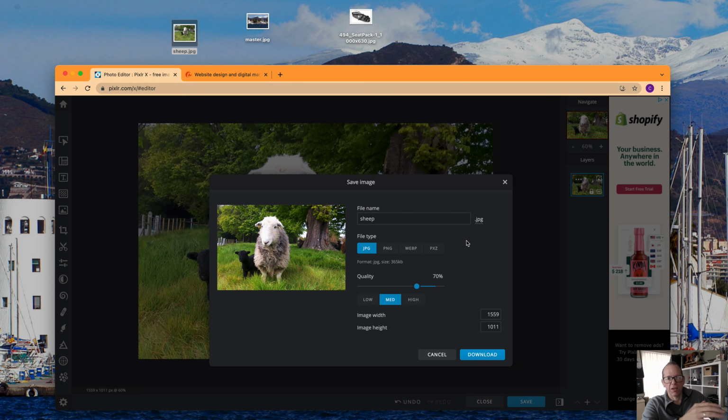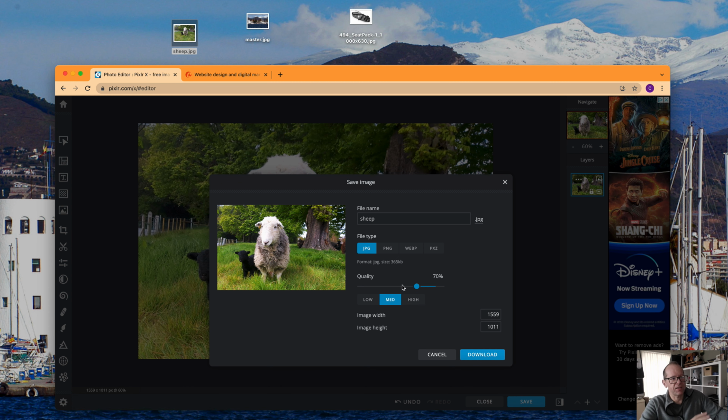If we know that the widest this picture is ever going to be seen on the screen is 700 pixels, there's absolutely no point in saving it at 1500 pixels wide, because it's a much bigger picture that is only going to be reduced in size in the browser. So the bigger the picture, the larger it's going to be, the heavier it's going to be in terms of kilobytes. So it's just completely wasted weight and time, load time on a page. Again, that's explained in that blog post, so go and have a read.